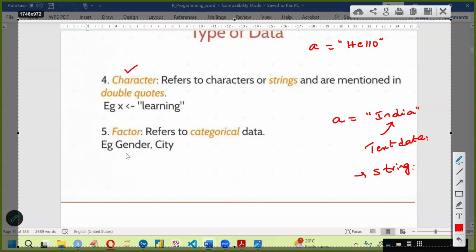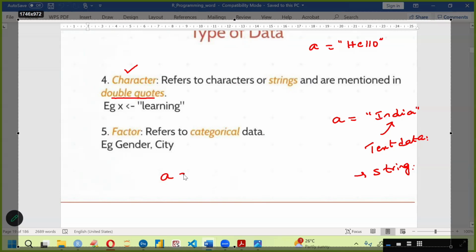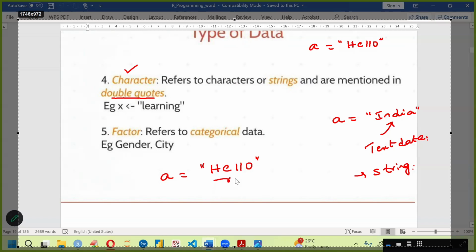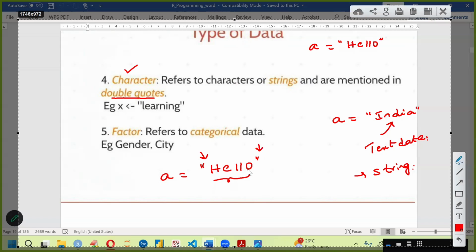And do remember, textual data will always be mentioned within double quotations. For example, if I say A equal to hello, this hello should always be within double quotations. Then only it is treated as textual data. Suppose I say B equal to 10.